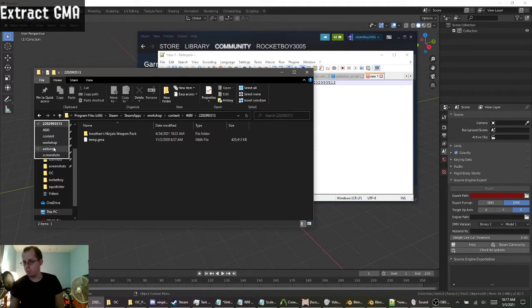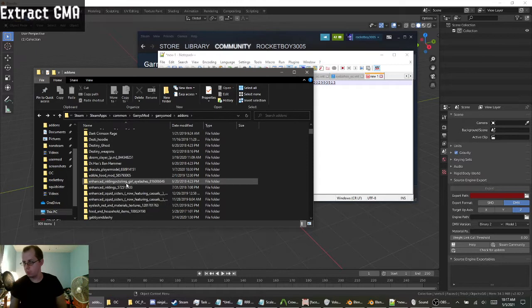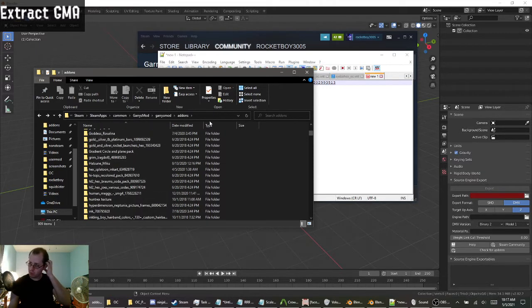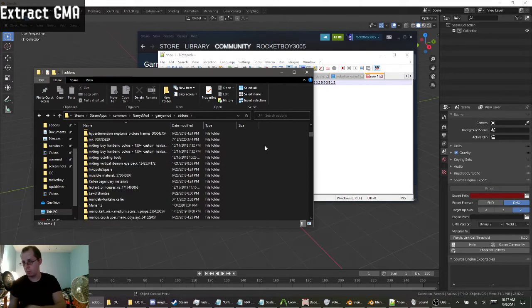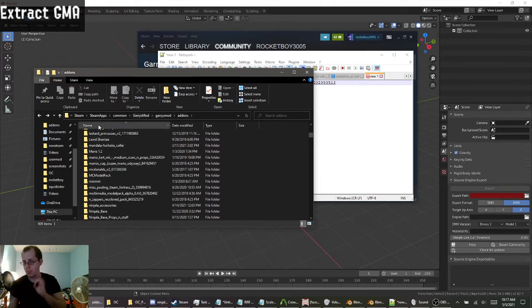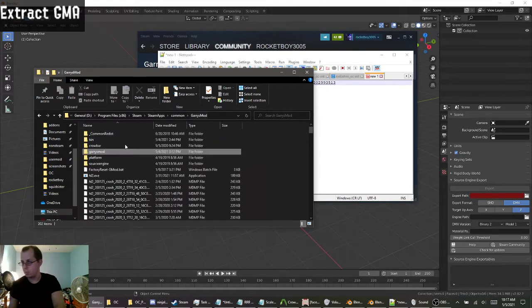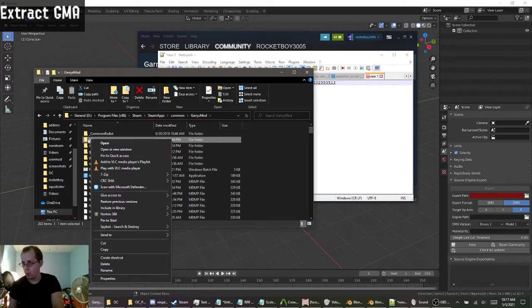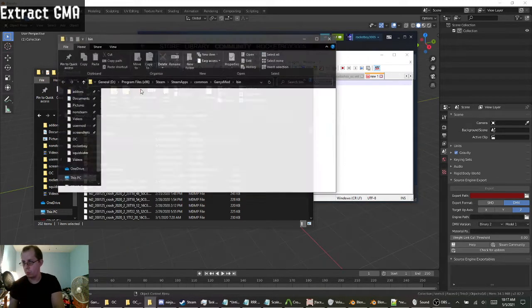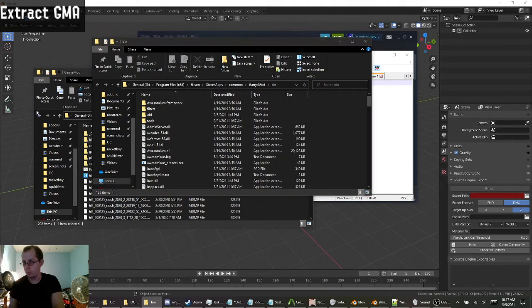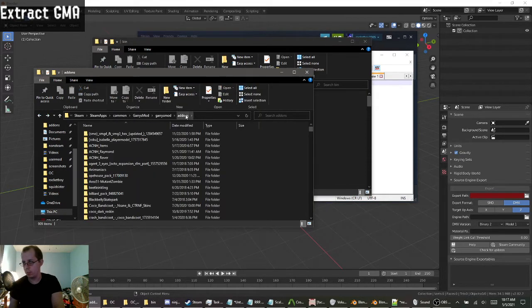But we're not doing that because we're not doing the weapons one, but of course we do need the Enhanced Characters. So I'm gonna use one of these as an example. Let's go back to here. It says common, GarrysMod, the first one. Right click bin, open new window. Now back to this one, go back to the add-ons.